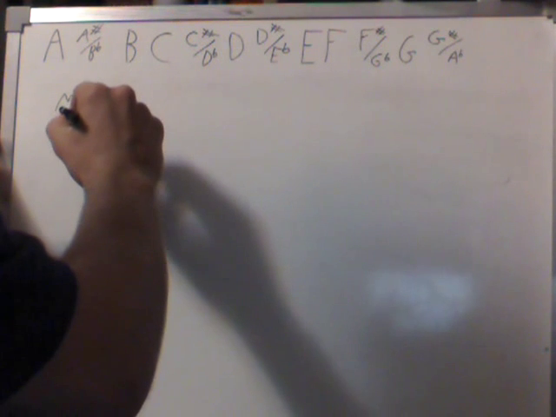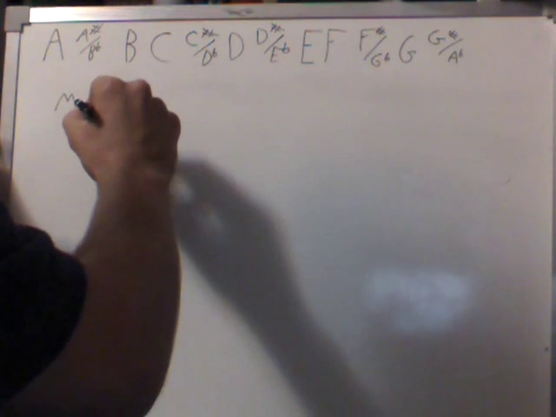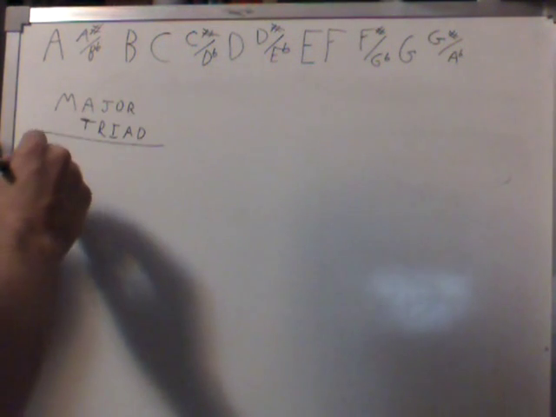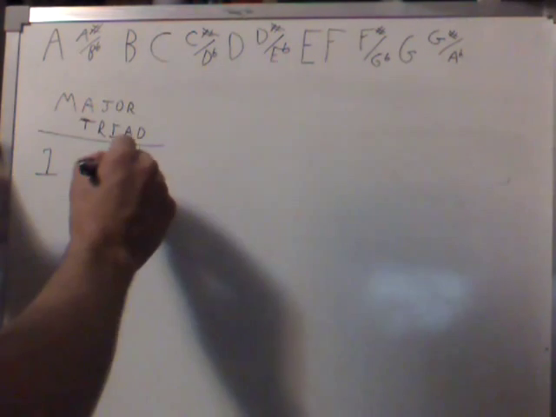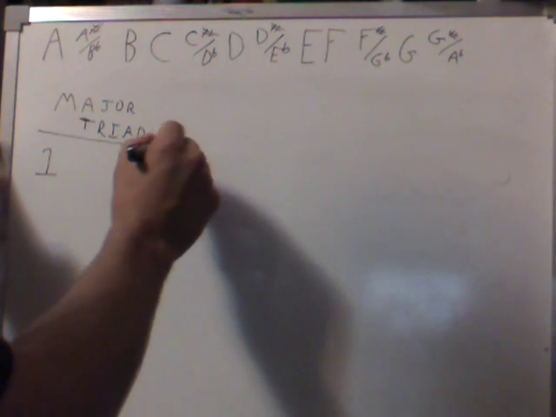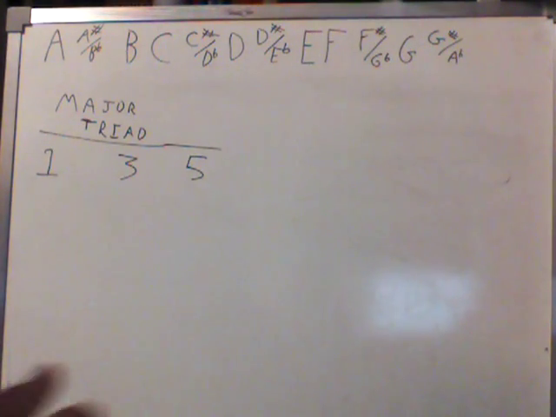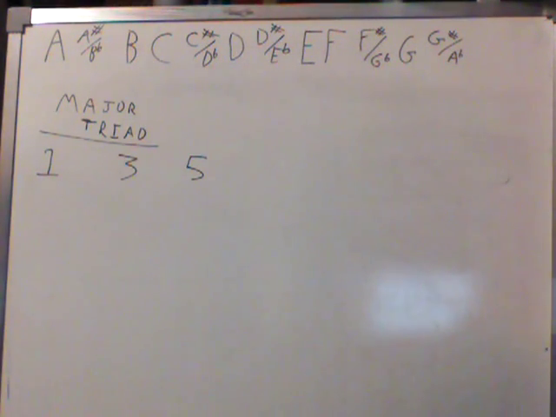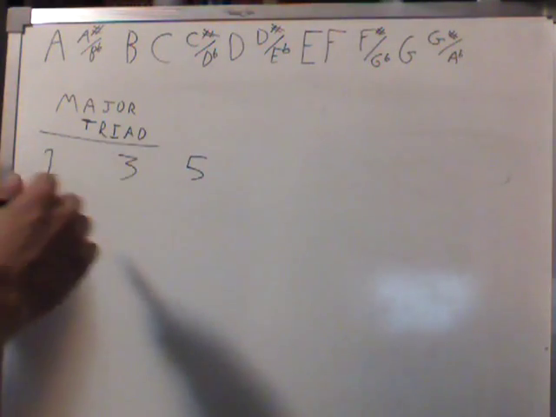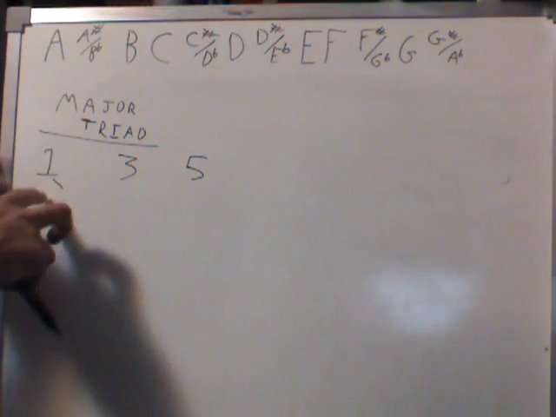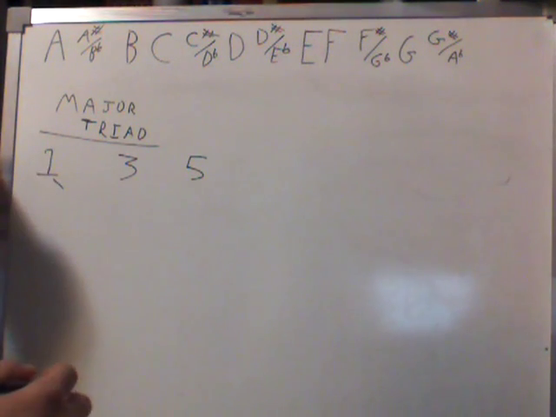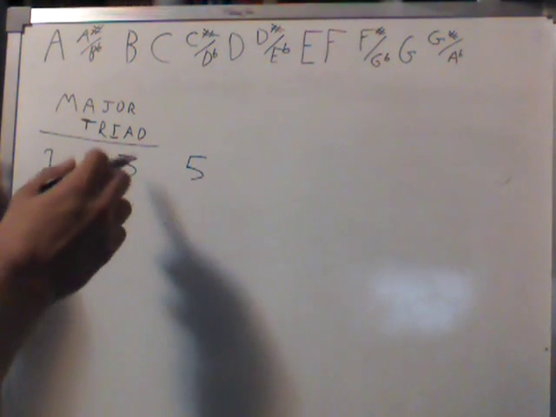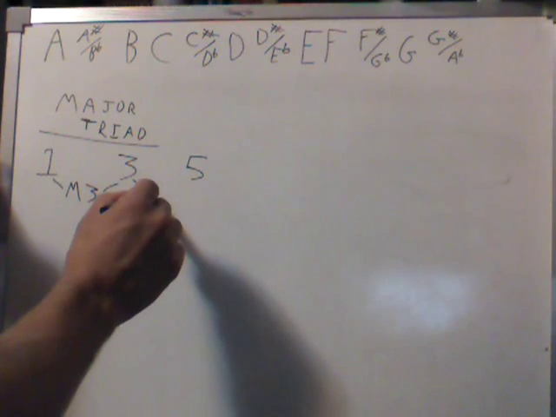For example, in this major triad, there were 3 notes. It's a triad. There was the 1, the 3, and the 5. Okay? And that kind of looks awkward. We'll just put this up like this. There was the 1, the 3, and the 5. And there were intervals in between here. The distance in between the first and the third note was what? A major third. The distance in between the third and the fifth was a minor third.